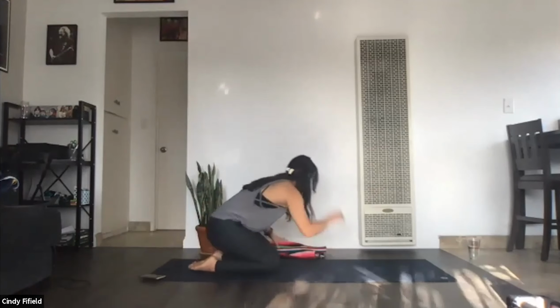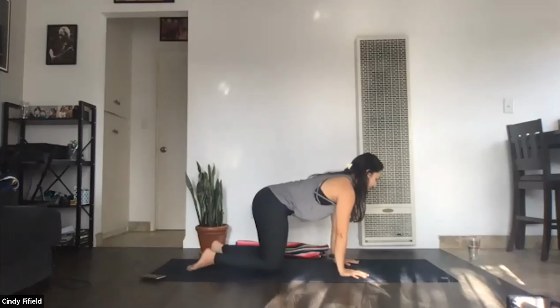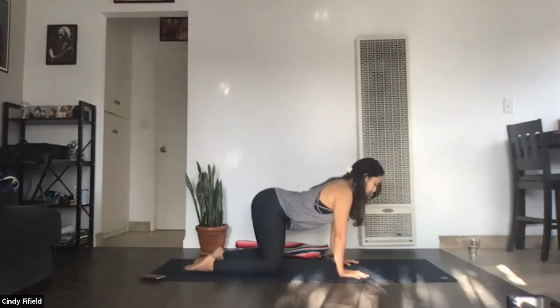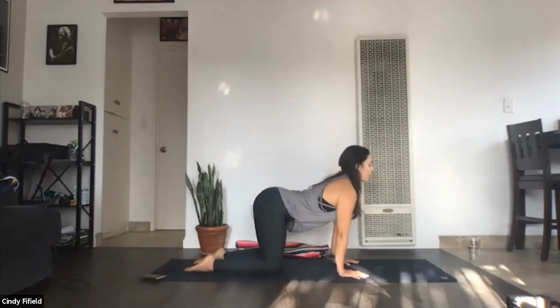All right, and you're more than welcome again to bring the blanket or towel underneath the knees here if you feel you need a little bit more cushion underneath the knees. And your toes can stay tucked or untucked, but we'll inhale to start with the belly down, tilt the pelvis back, roll the shoulder blades back as you lift through for your cow pose.